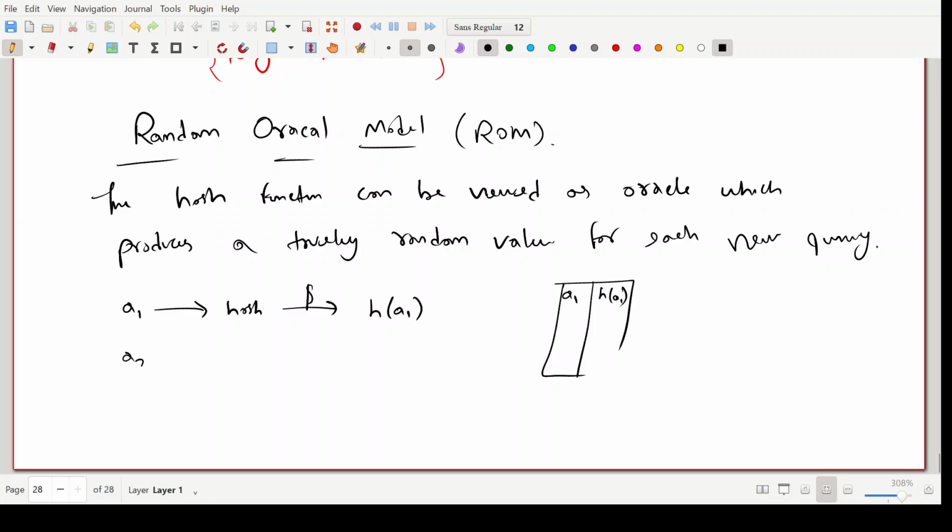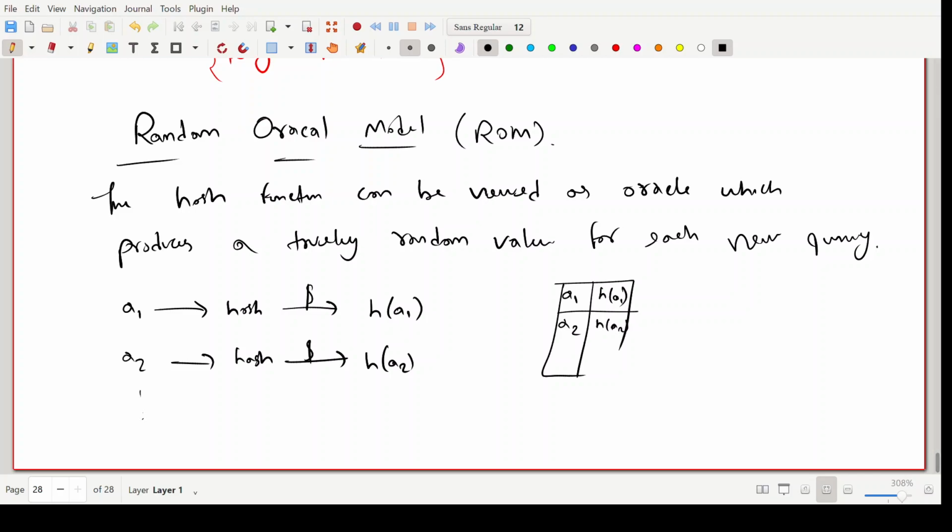Then for some e2 it will again generate some random value and give me h of e2. This h of e2 is completely random. There is no function computed here, so it is just random, like 1, 2, 3 or something. Again it will store this e2 and h of e2, and so on.